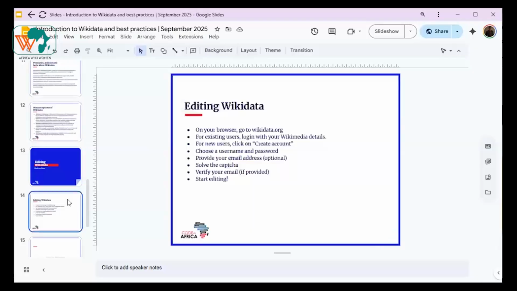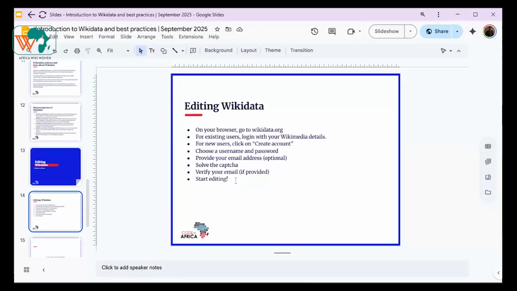If you want to edit Wikidata for the first time, just go to wikidata.org. If you are a new user, you can click on create account and proceed to create your account. Choose any username and password of your choice. Provide your email address for verification, and that's all.